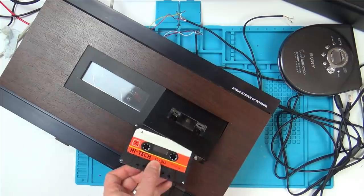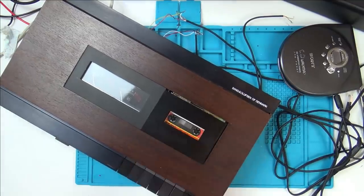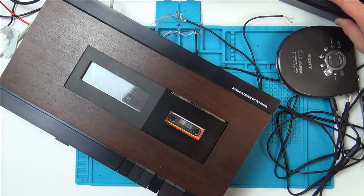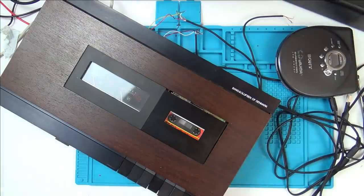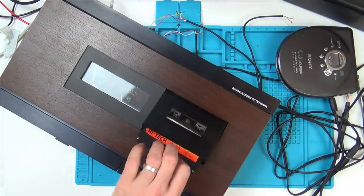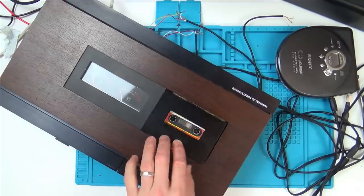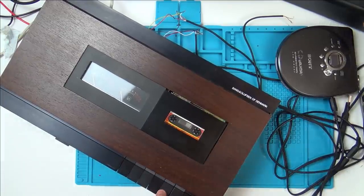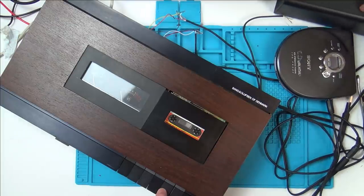Let's just turn it over and make sure the tape itself is working. No. Oh, there we go. Right, now let's have a listen. Whoa, whoa, whoa. It's loud, hold on.